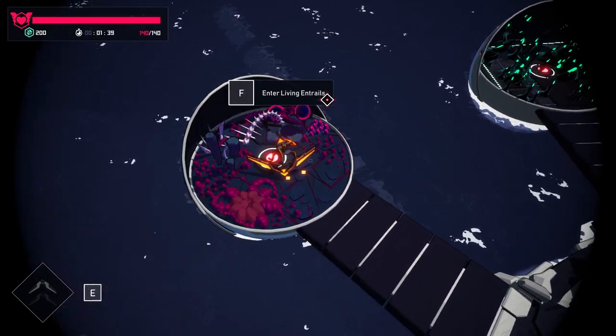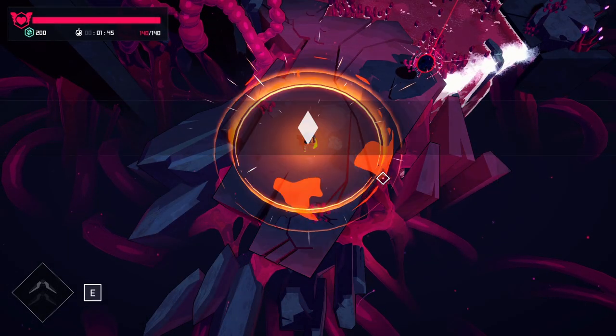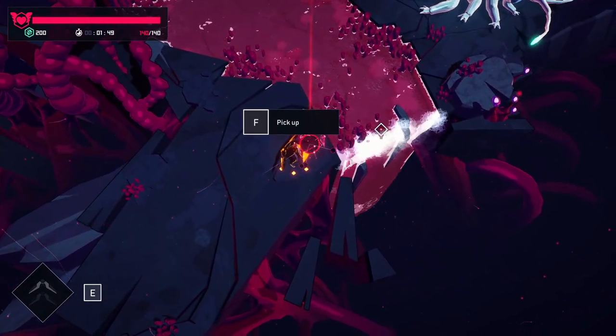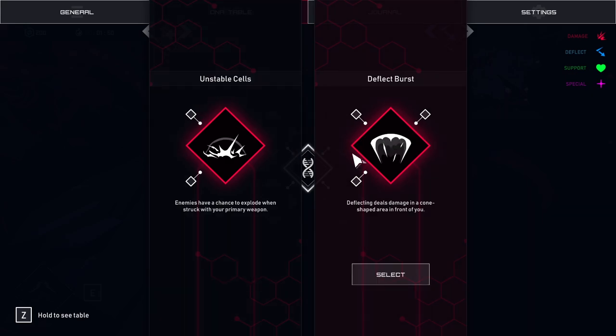And I think I'll start with the Living Entrails world and get right into it and show you guys what we're looking at here. So, the tried and true rogue, we're going to start with a mutation here. I've unlocked this from the permanent progression tree. I'm allowed to get one of these at the start. Deflect Burst, this is where we get our upgrades for our run.